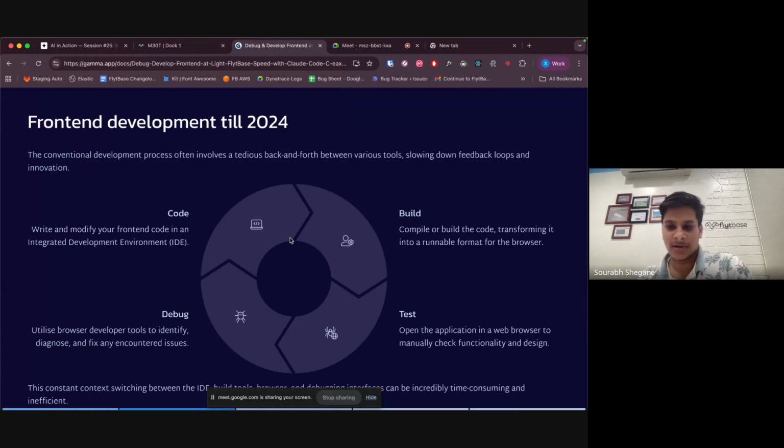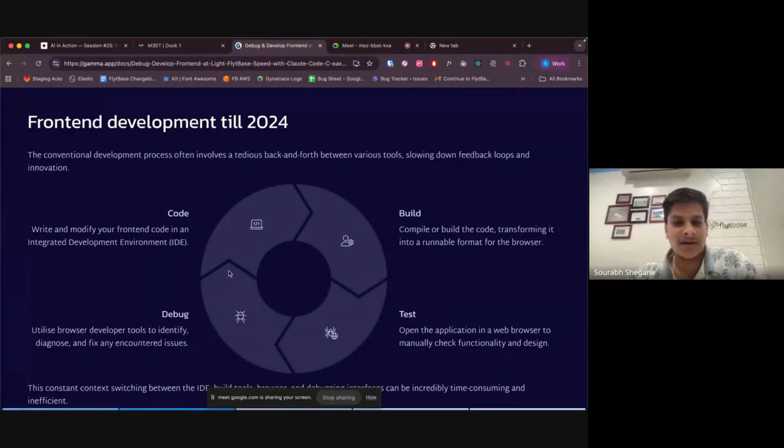So what you would typically do is, okay, now let me just inspect the DOM or put some logs and analyze what's happening. Then again, I go to the IDE, then again code, then again build. So this is a very tedious and repetitive process. And if you have a big app, as we have at FlytBase, the build times are insane. So even a small change, even a small text change, takes a lot of time.